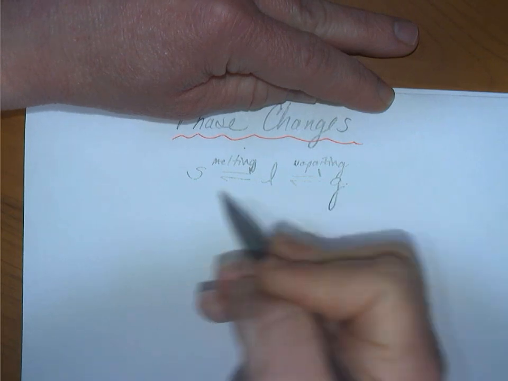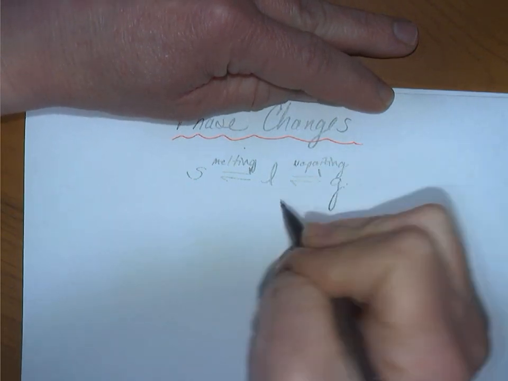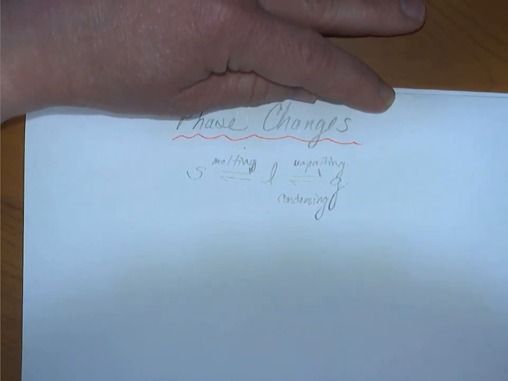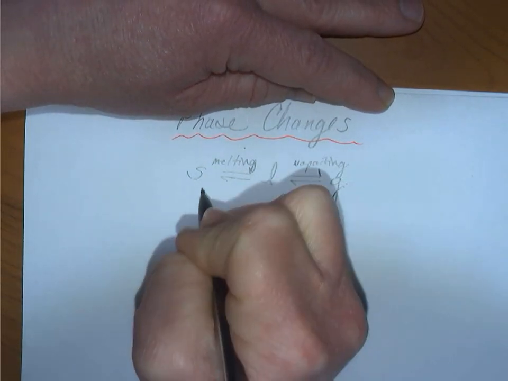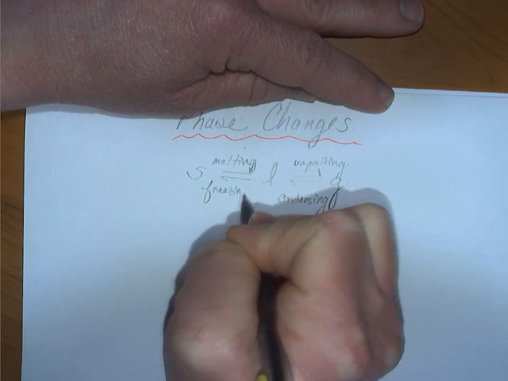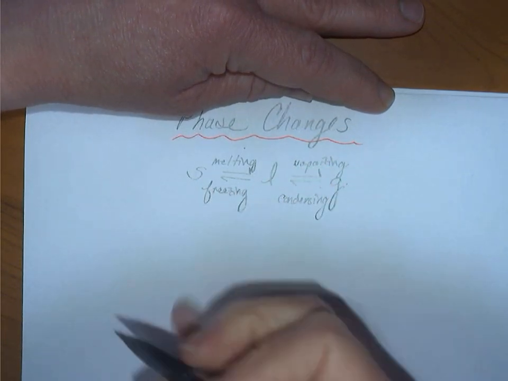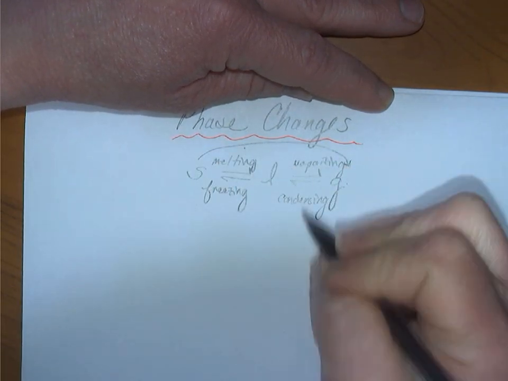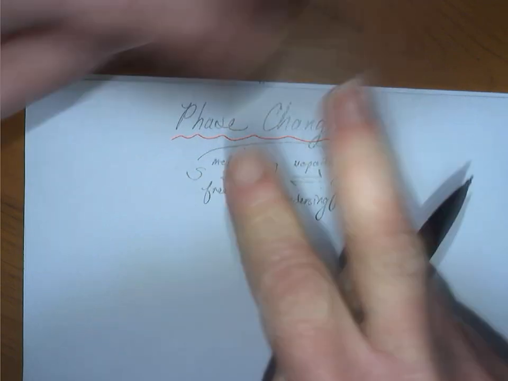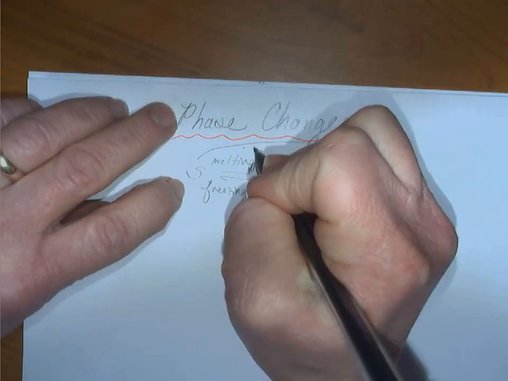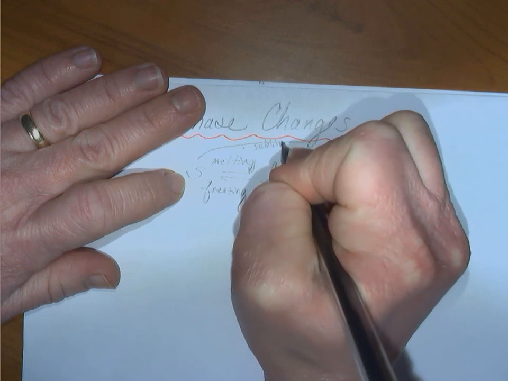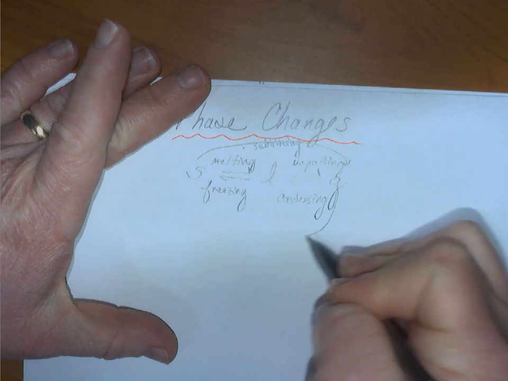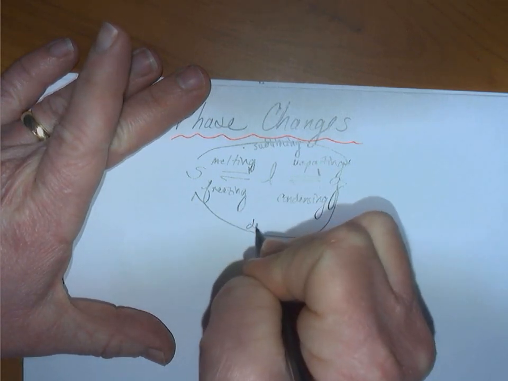All right, let's go in the reverse direction. Gas to liquid, that would be condensing, or the gas would be undergoing condensation. Liquid to solid, of course, is freezing. However, we can actually go right from solid to gas. That's also going from low kinetic energy to highest, and that is subliming, or sublimation. And then gas to solid, that is depositing or deposition.